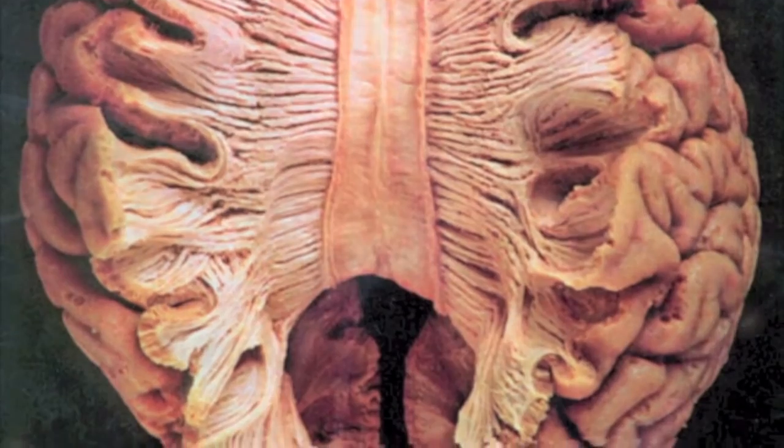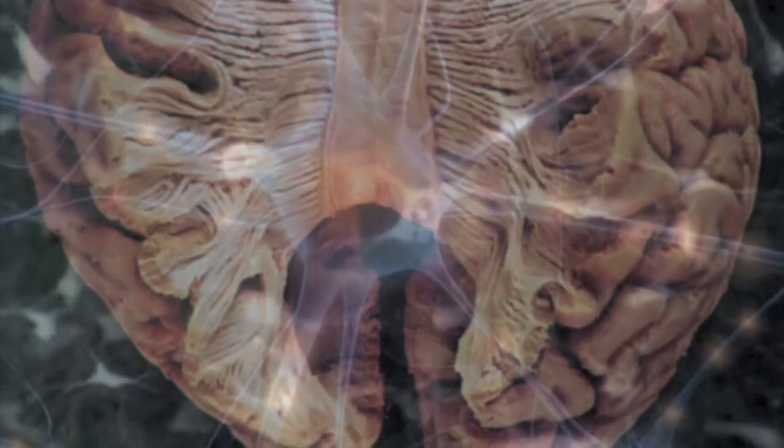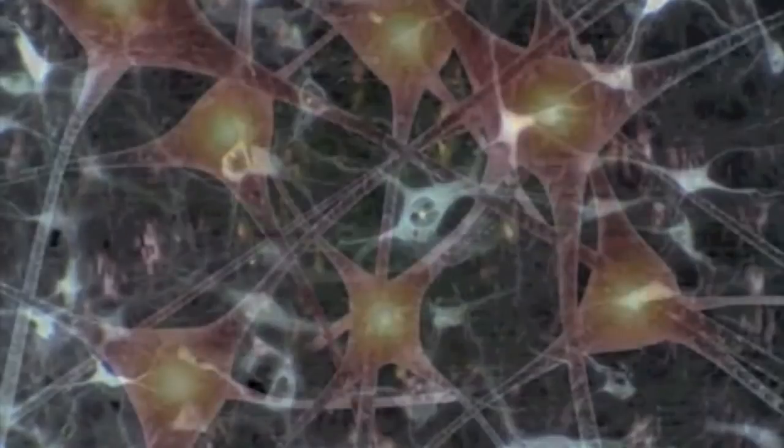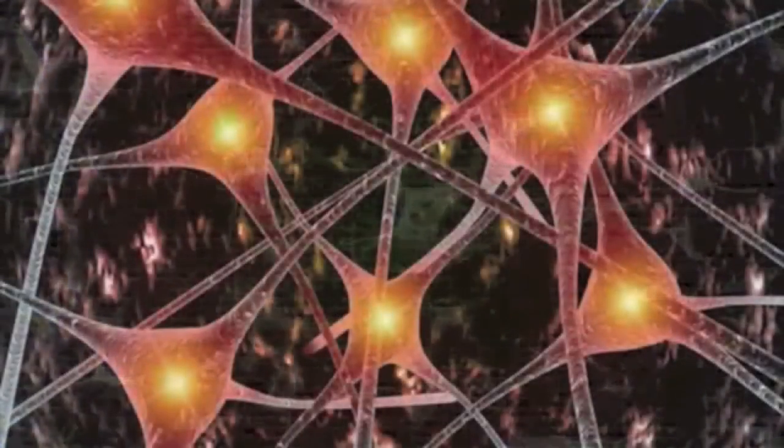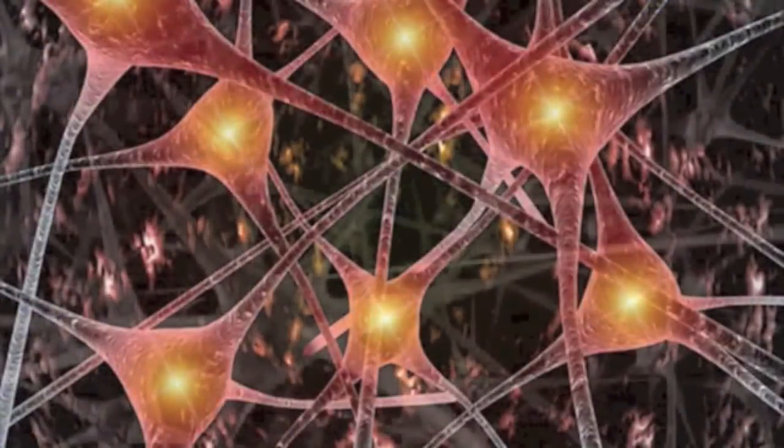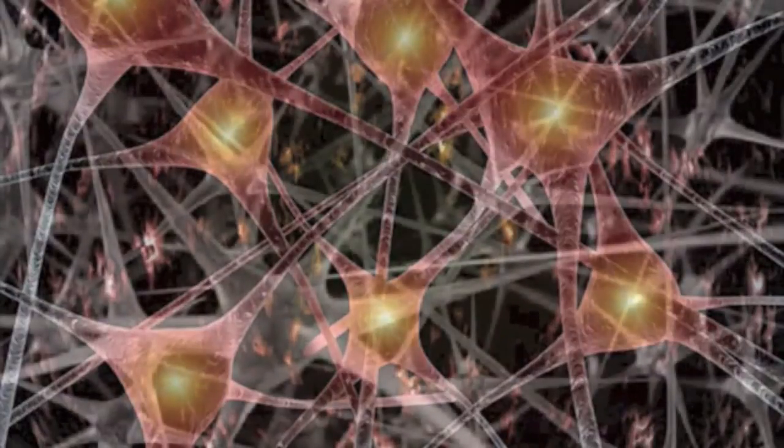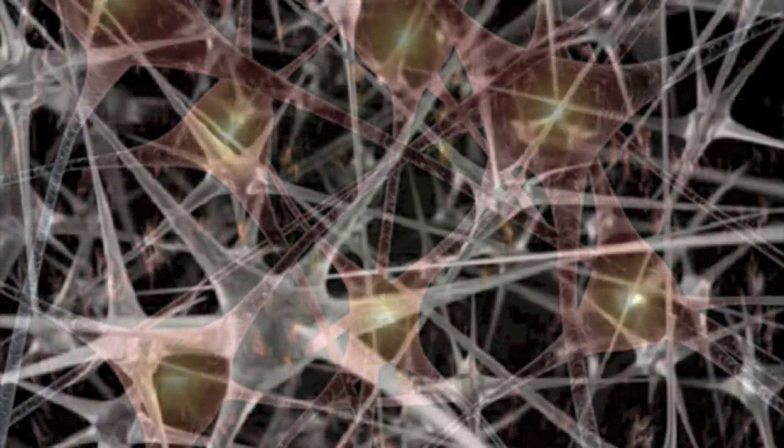So what happens in your brain when you sit and listen to your favourite piece of music? As the music plays, our brain builds up an expectation of what is coming next, and responds to this positive learning. It rewards itself for getting it right by emitting pleasant neurotransmitters.